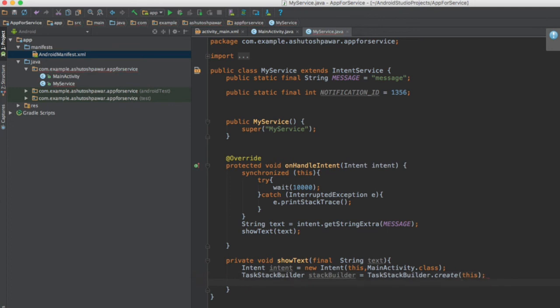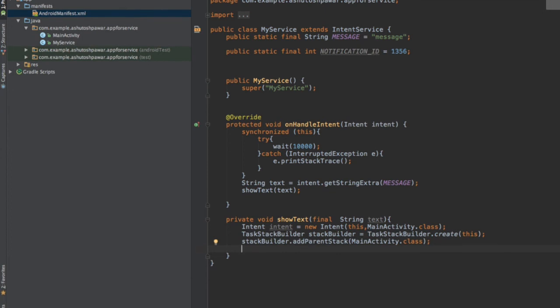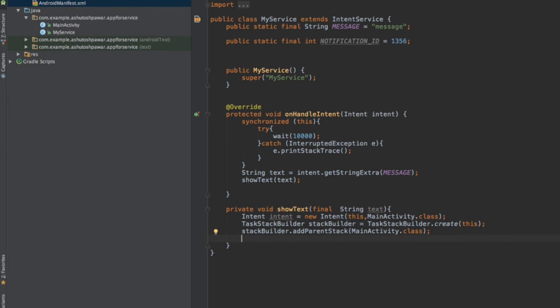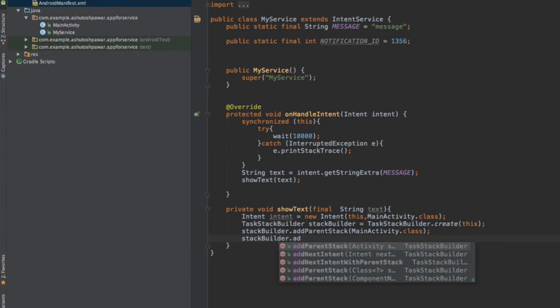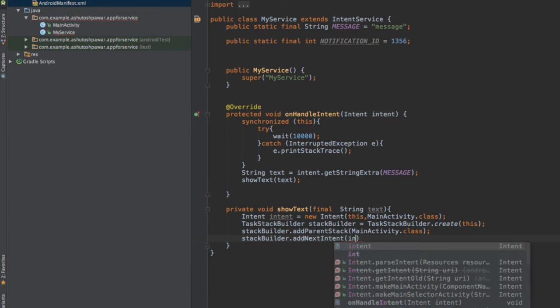And then what we do is that we basically add the main activity to the stack. So we'll type in stackBuilder.addParentStack and basically pass in the main activity over here. So we type MainActivity.class. And then finally what we need to do is that we need to add the intent to the stack builder. So stackBuilder.addNextIntent, pass in an intent over here.